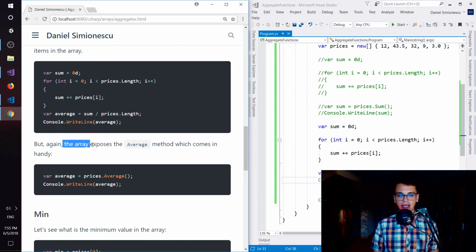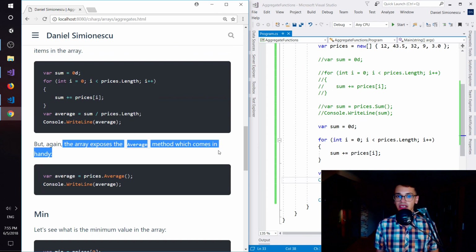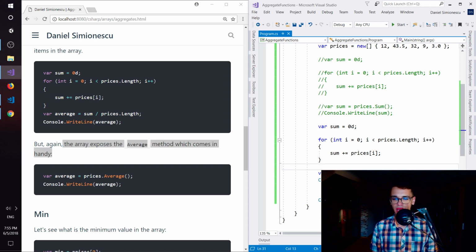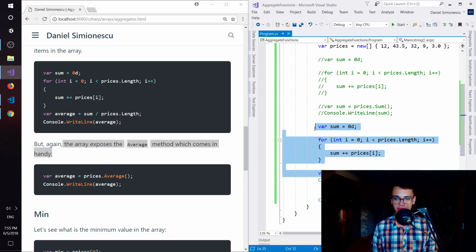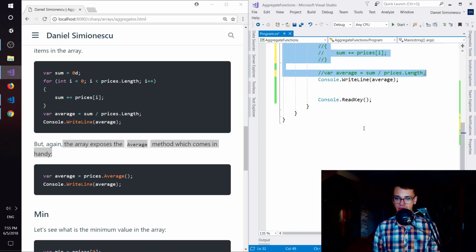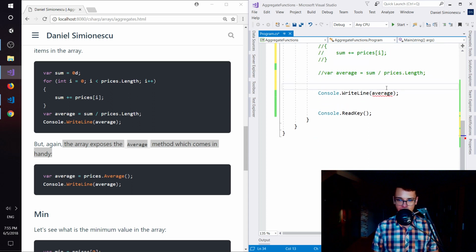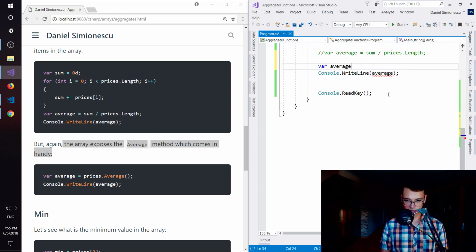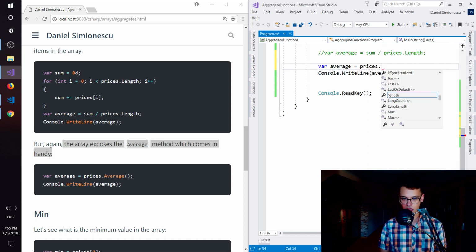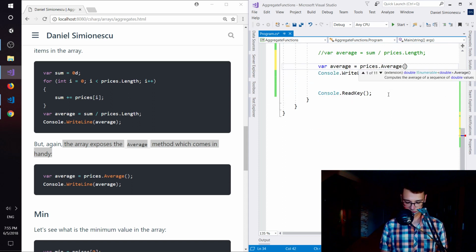But again, the array exposes the average method, which comes in handy. So you don't have to do the whole thing. So again, I'm going to actually comment this out, and I'm going to say var average, the same variable name to be consistent, and then average.